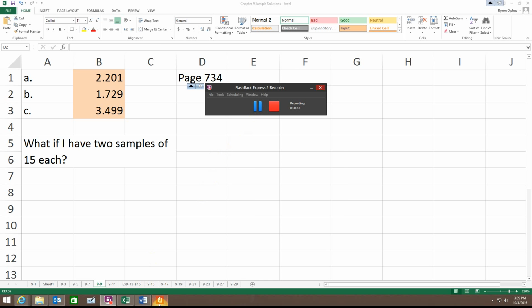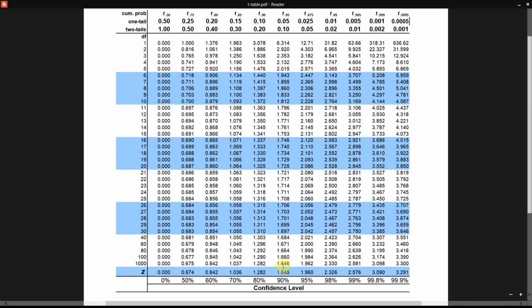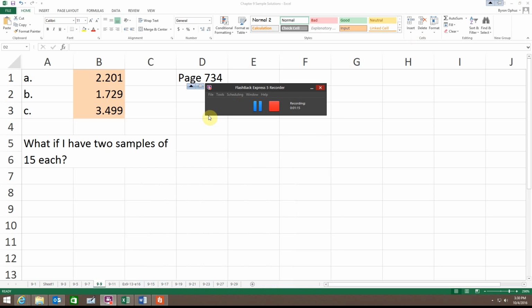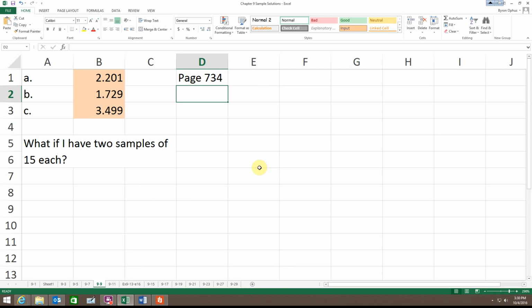All right, so we were looking at the t table, and if you go down to the bottom, like at 1,000, and you see the 95% confidence level, like we talked about, it always ended up being 1.96. You can see at 1,000 it's 1.962, and infinity, which would be the normal distribution, is 1.96. So as you approach infinity, or bigger numbers of samples, you get closer to the z values. Otherwise we can use the t values if we don't know the standard deviation. So that's all we have to do.